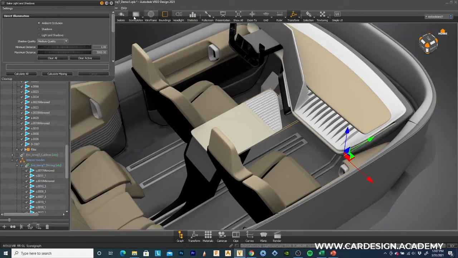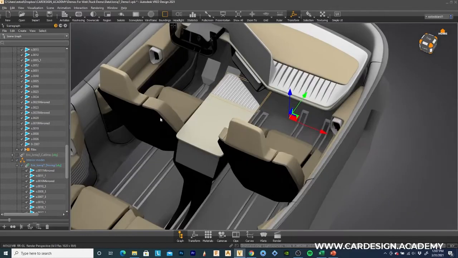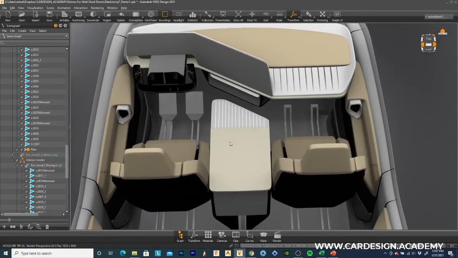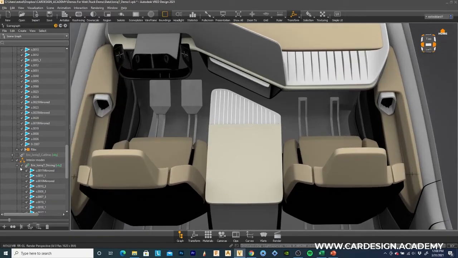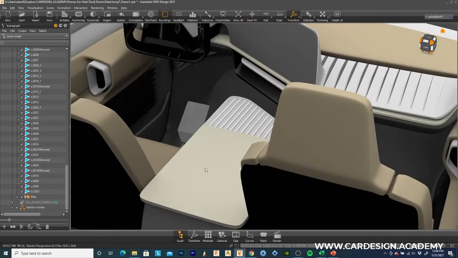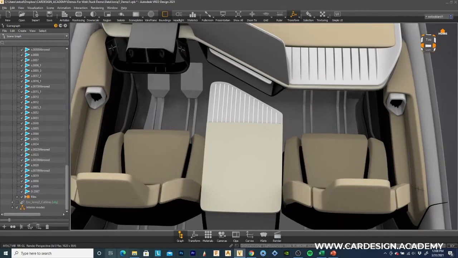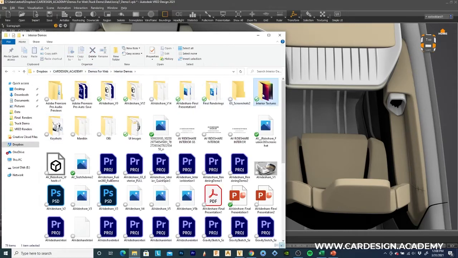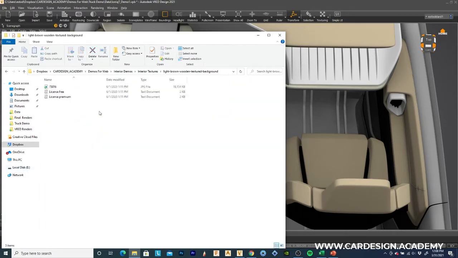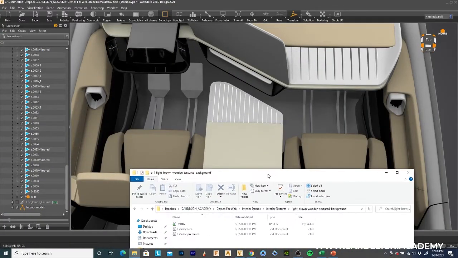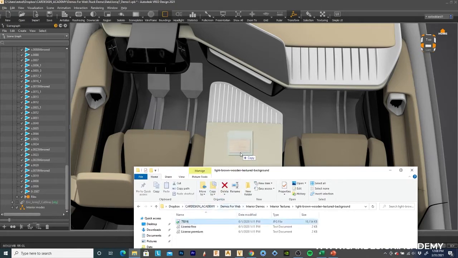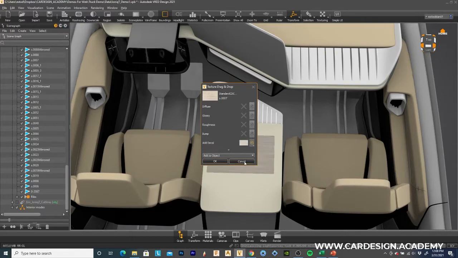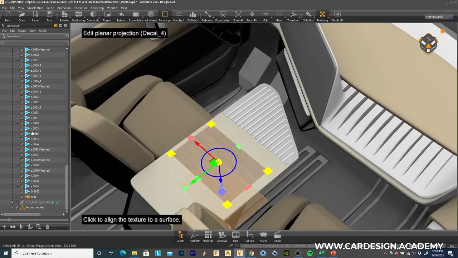Okay, so now I'm going to start applying some shaders. I wanted to show you something really cool, which is how to apply a wood grain texture. We use a technique called labels. I want this armrest surface to be a wood grain pattern. So I'm going to go into my collection here. I keep a folder full of interesting textures. I have one called light brown wooden textured background. This is just something I found on the web. To apply a label, it's as simple as take the file, drag and drop it onto the object, and then this little menu comes up, and I just say add decal. And there you can see the wood grain is now applied to the surface.